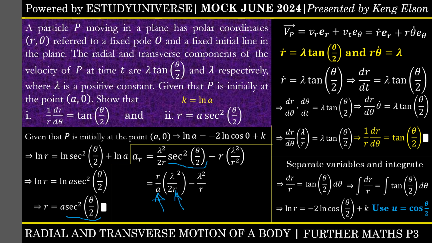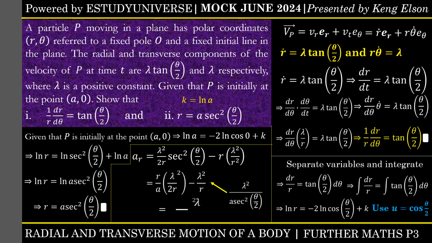Now the next thing to do is we have to simplify this whole bunch here, and when we do that, we are going to have lambda squared on r. So I hope you are following the simplifications. Now after doing this, we just have to simplify, noting very well that lambda squared divided by r, this r here is actually a sec squared theta. So lambda squared divided by r will be the same as, the r here is a sec squared theta. So when we divide, we basically have lambda squared divided by a sec squared theta. So hope you're following.